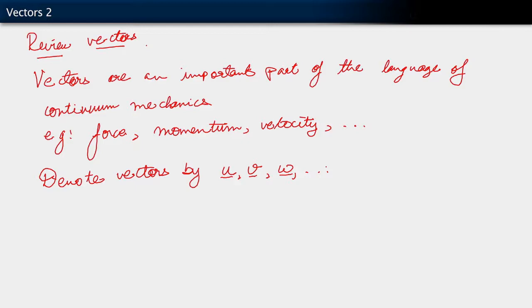What we're also going to do is talk a little bit about the collection of vectors. In particular, we are going to say that u, v, w, and so on belong to what we will call a space, okay? And we are going to denote that space by E. We really want to think about the space E as just being the collection of vectors u, v, w, and anything else.